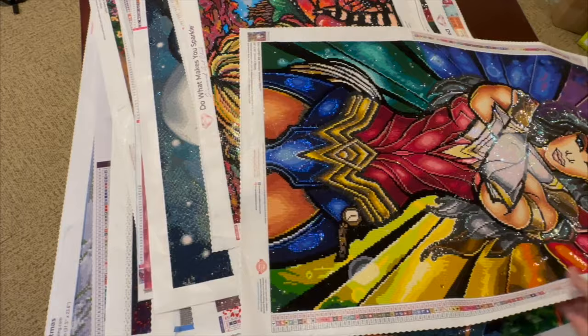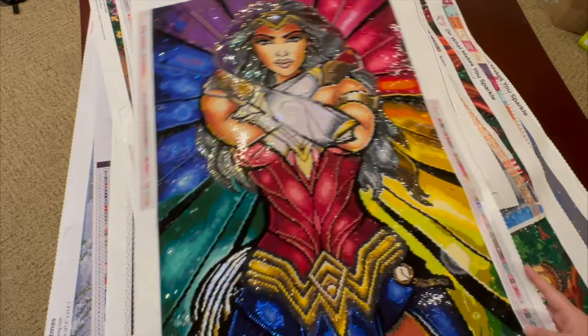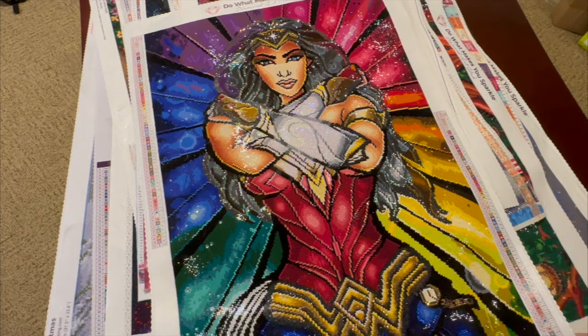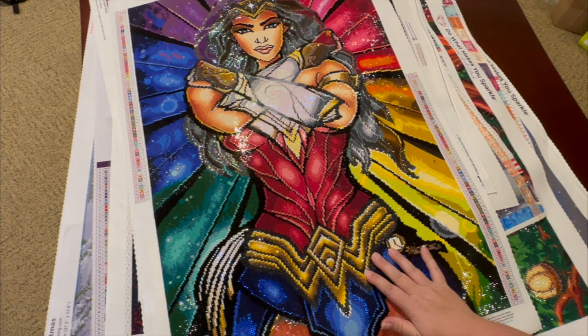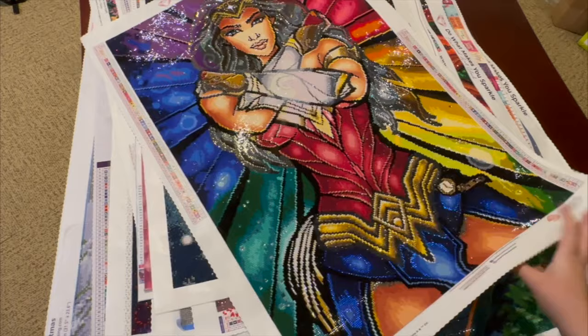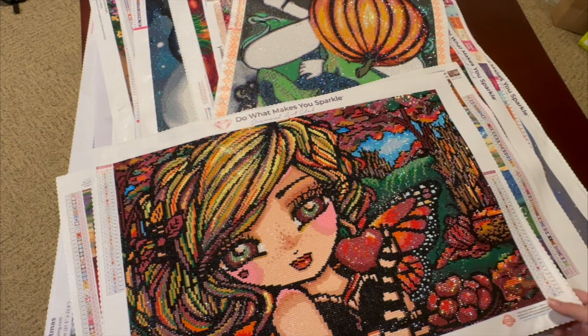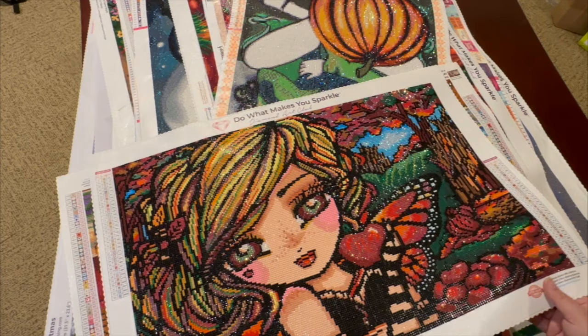This was fun — we do a 'Blinging in the New Year' every year and this is the one we did for 2023. I'm super excited for 2024; we're going to do a Tea Party from Diamond Art Club. But this one I had so much fun blinging out — my favorite part is the belt. There's so much more — aren't these amazing? Hours and hours of work. This one I did — it's a Hannah Lynn from Diamond Art Club and it's one of my favorites. I had a lot of fun doing this in the fall.